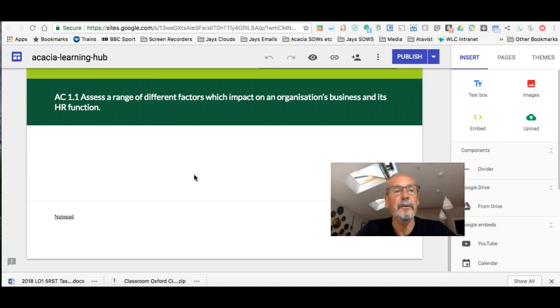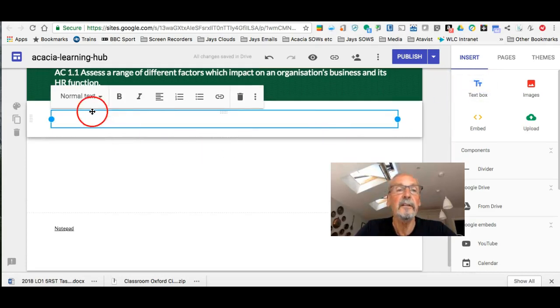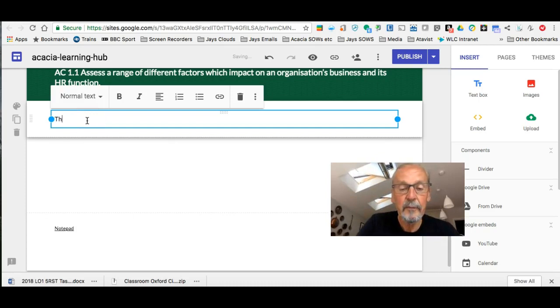So I'll show you how to furnish this page with more detail as we looked at when we looked at EML. Okay, well, we want to put some text in here. So I go over here to the menu, click on text box, and you'll see that a text box appears. So now I can begin to type. And I can continue typing. Whoops, text. I can continue typing. Get this right in a moment.